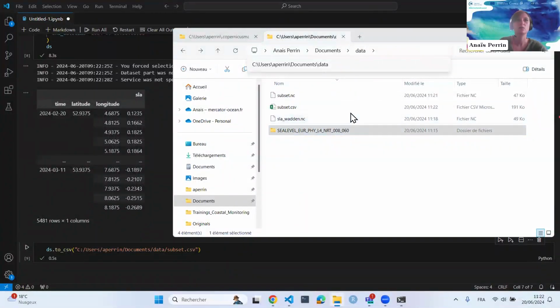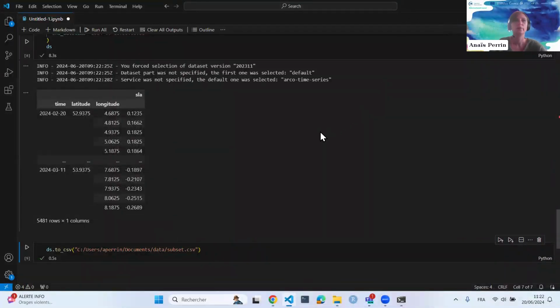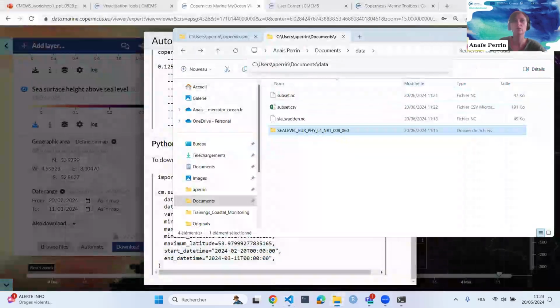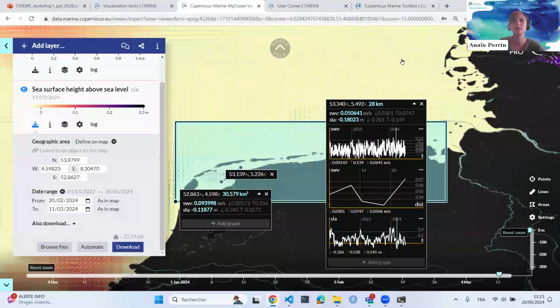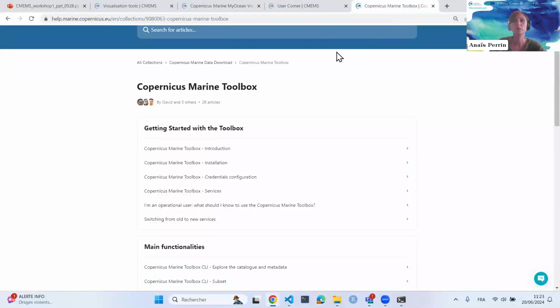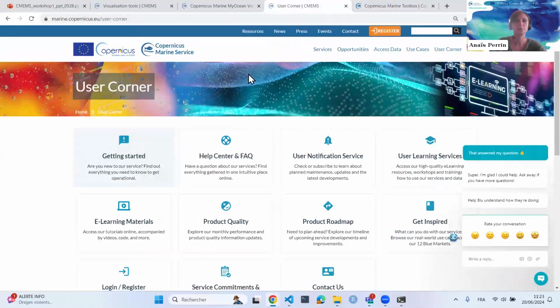So now we have explored all the functions of the Copernicus Marine Toolbox. You should know that at present, not all the products in our catalog are yet available via the subset function.